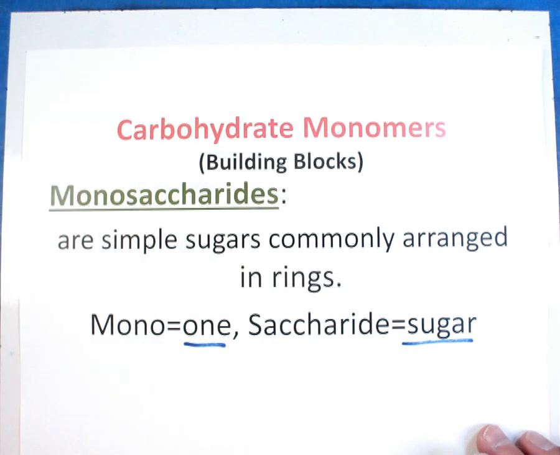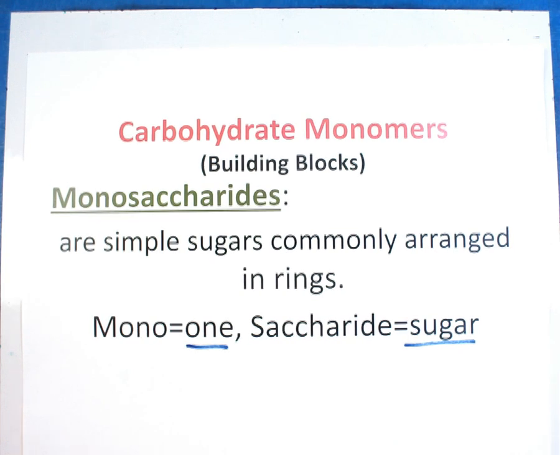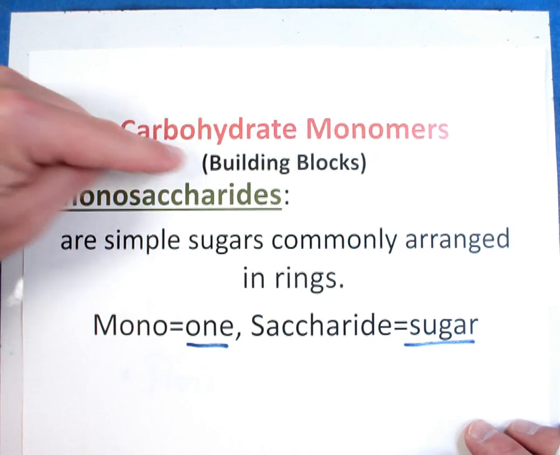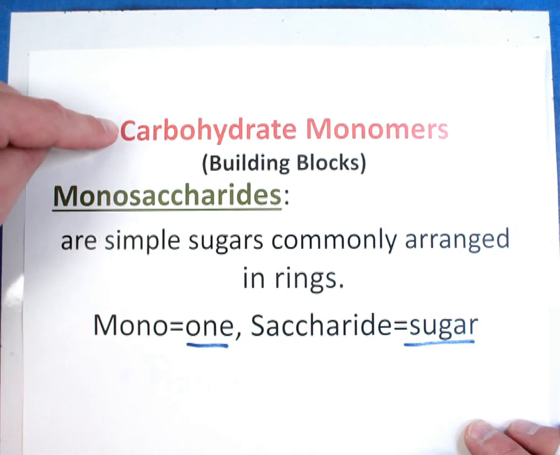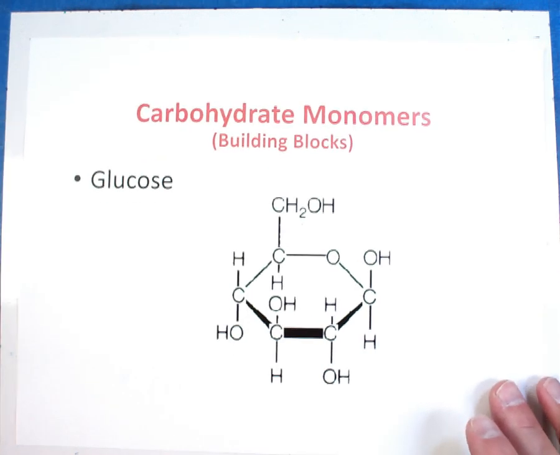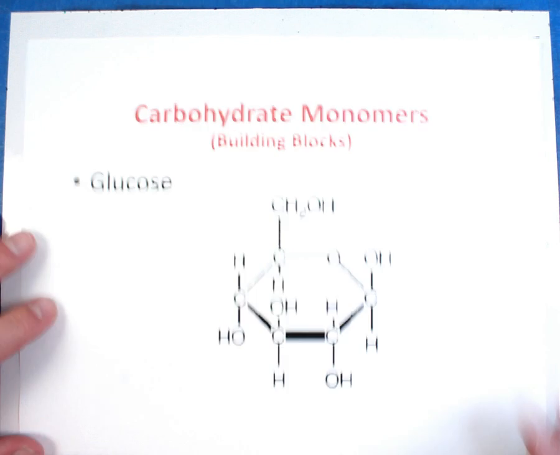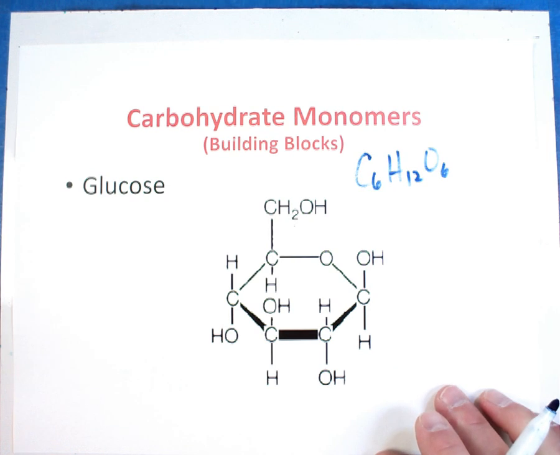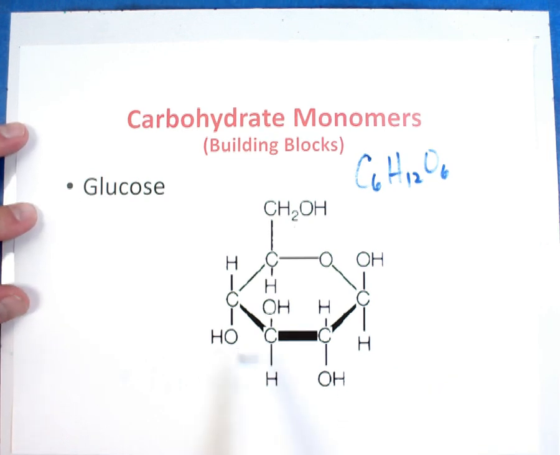These are the building blocks. Think of it this way. Building blocks. These are bricks. As you put more and more bricks together, you get a building. As you put more and more of these monosaccharides together, you get big carbohydrates. Here's a carbohydrate monomer glucose, the one that we looked at a while ago. C6H12O6.